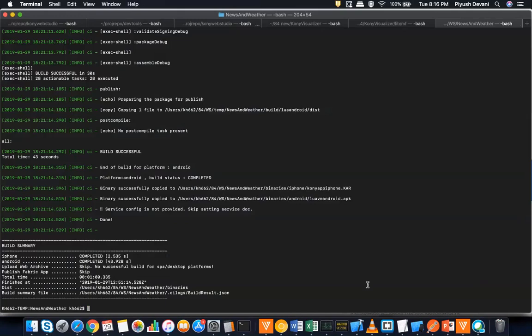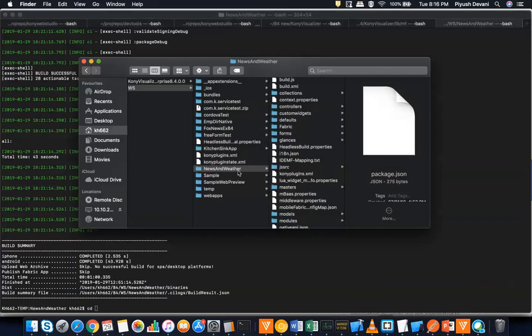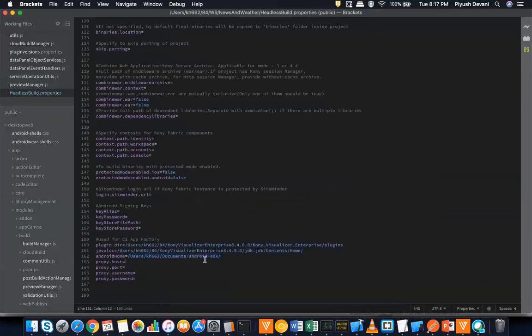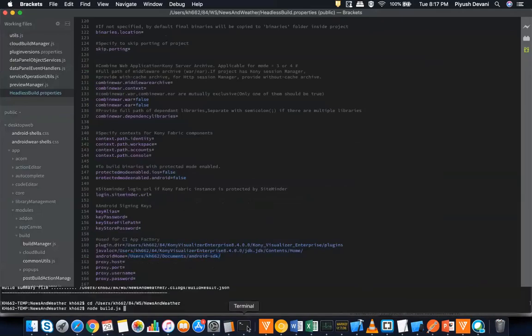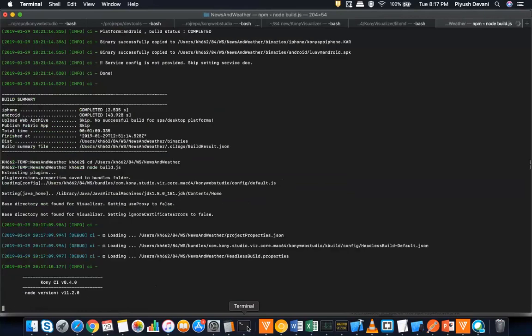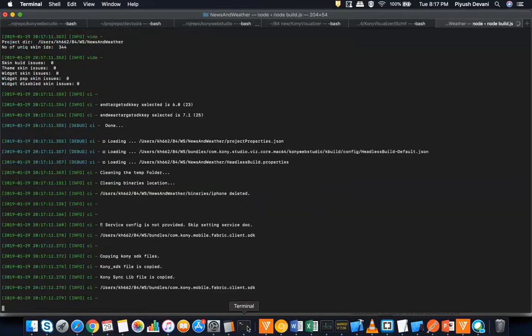All you need to do is go to your project location and execute the node build.js command, if you have provided all the correct details here. Just node build.js and it will build your binaries headless in the CI mode.